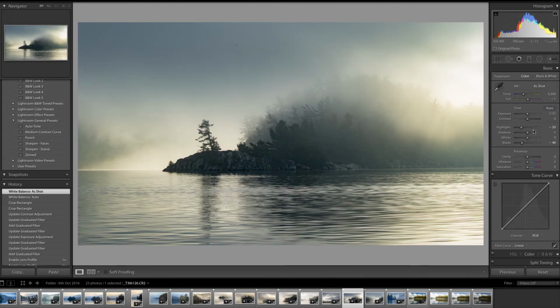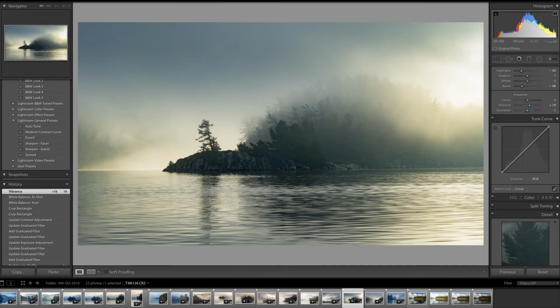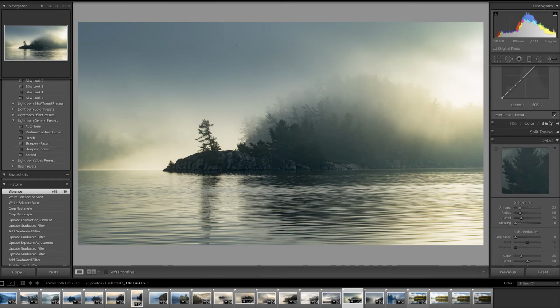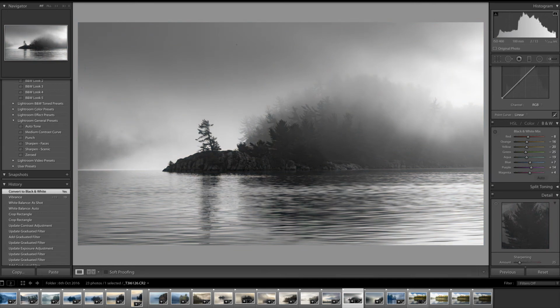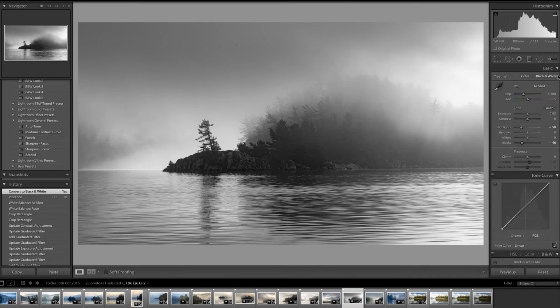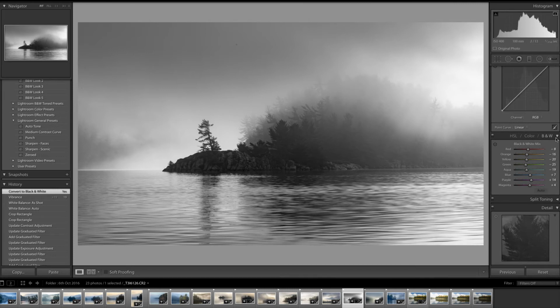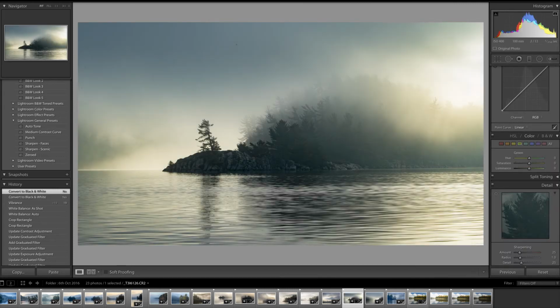Okay. Next thing I do, I'm just going to add a touch of vibrance to the picture. I have experimented with doing this in black and white, but you know, there's something, if I just go here and click on black and white, for example, there's something there in black and white, definitely. But I think at the end of the day, I still like the color aspect of the image. So I'm going to keep it as a color image.